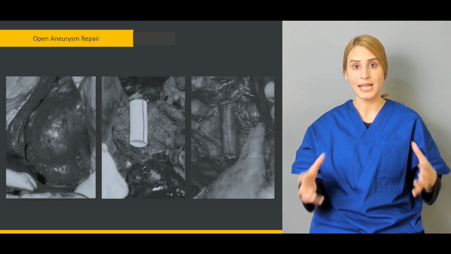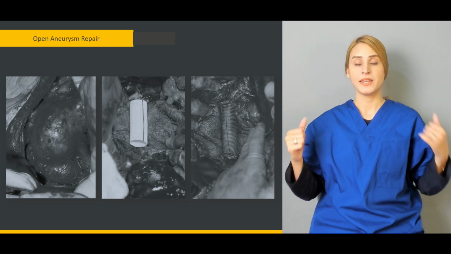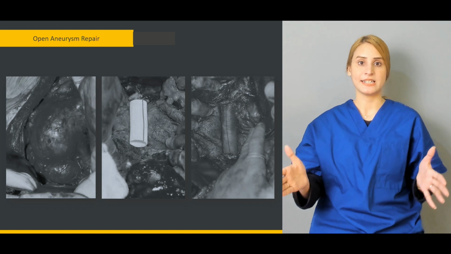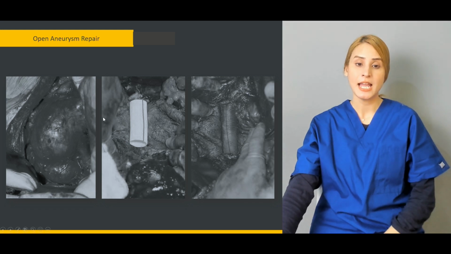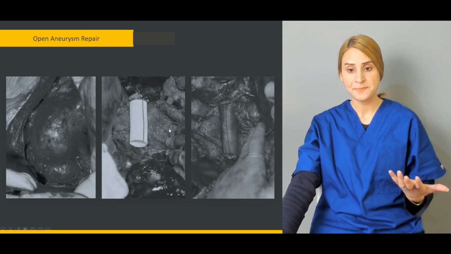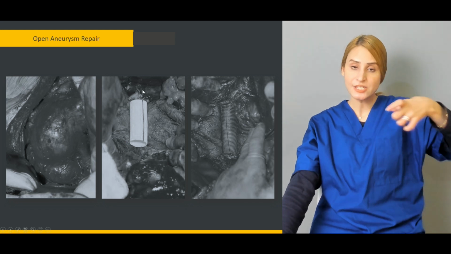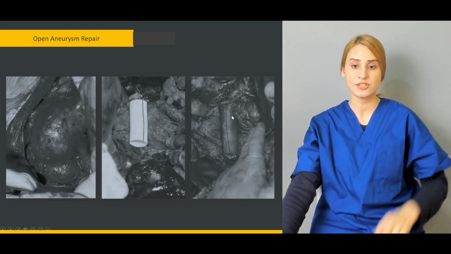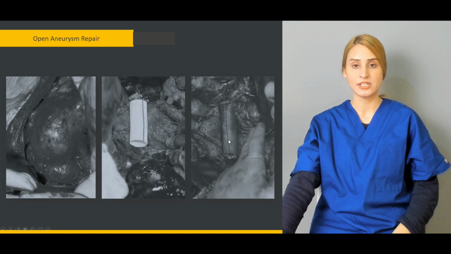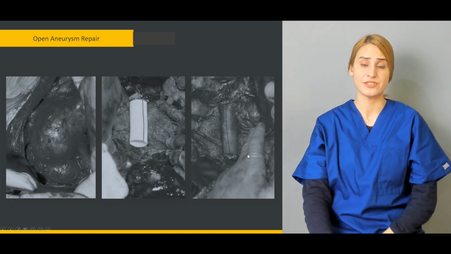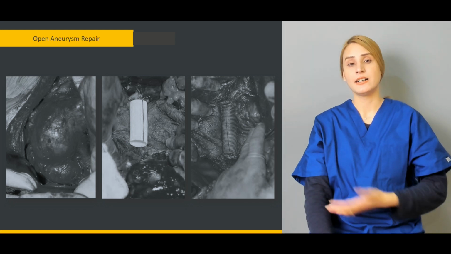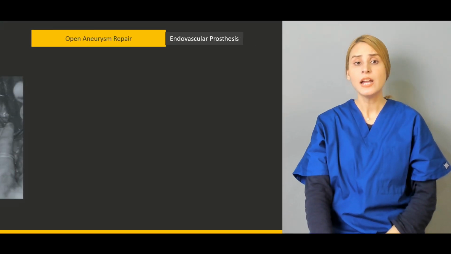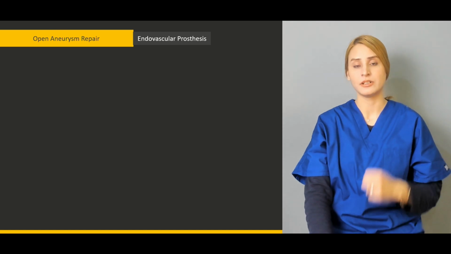You apply the clamps. You separate the aneurysm. You incise the part of the aneurysm proximally and distally, and then this is the prosthetic material, the kind of prosthetic graft, and this graft is sutured in between the proximal and the distal part of the aneurysm after the excision. That's how it's sutured in between, and the flow is restored, and it is checked through the retrograde flow of the mesenteric vessels and the renal arteries. That's how you perform the open aneurysmal repair.